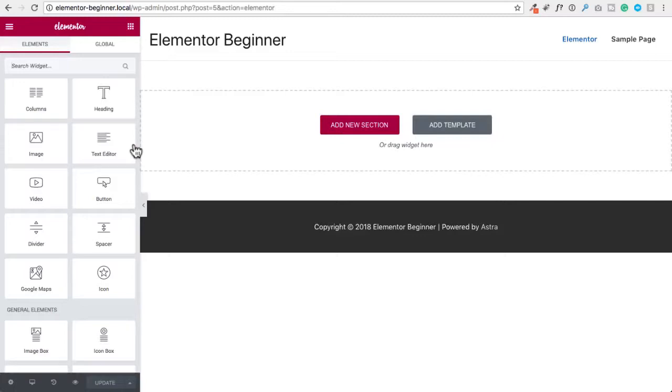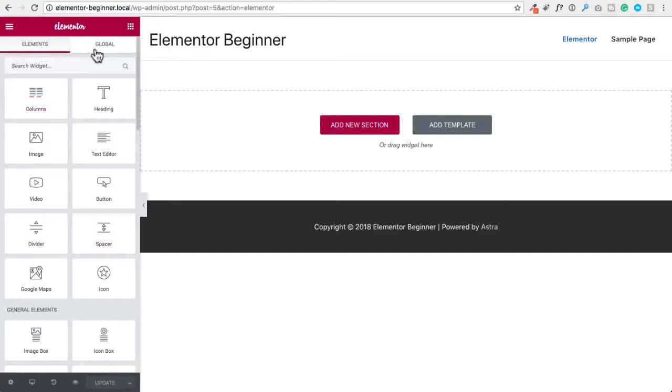But before we do that, I want to show you a couple helpful settings in the back end of Elementor. In the basic Elementor interface, right here we have a hamburger icon, and when we click on this, it will take us to some of the specific Elementor settings. Right now we're looking at the view that shows us all of the useful modules that we can use when assembling our page. If we ever want to get back to this, we can click on the dial pad icon right here.